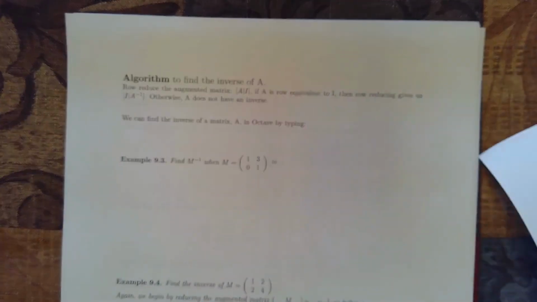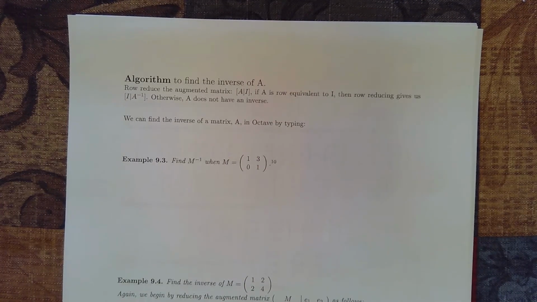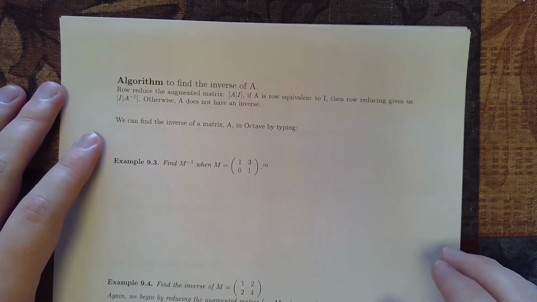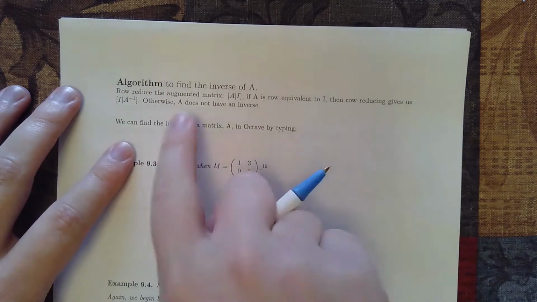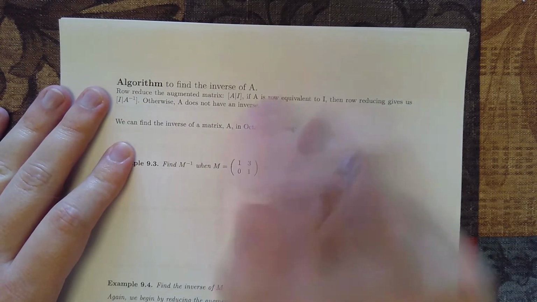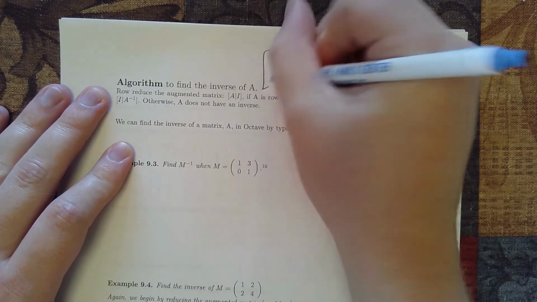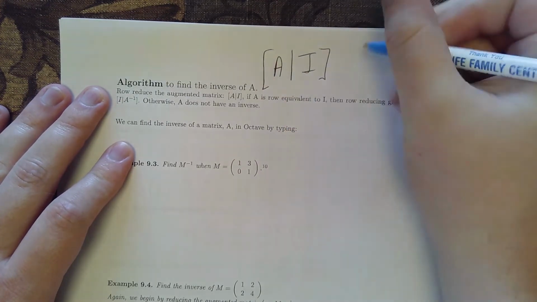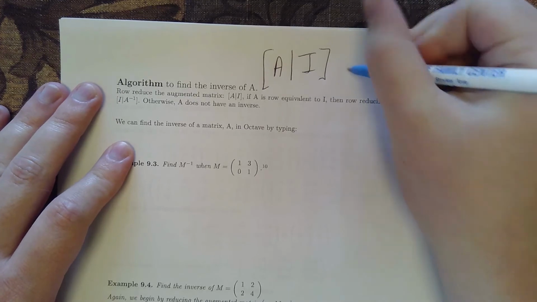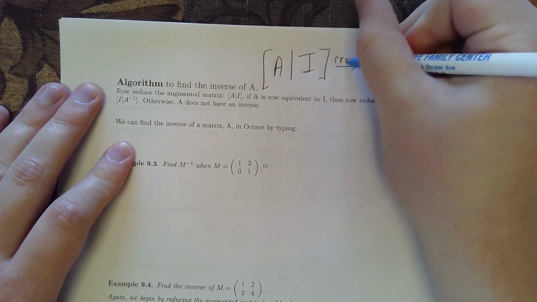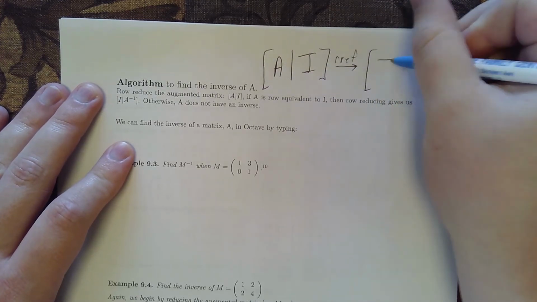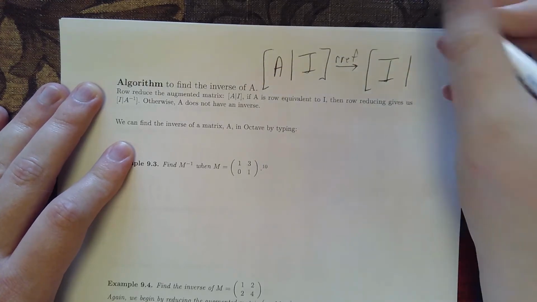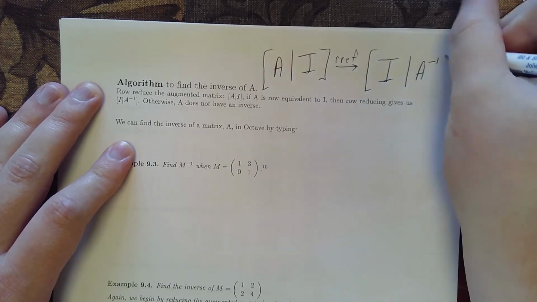So here's our plan for finding the inverse of a matrix, and it's actually pretty easy to do, knowing what we know. If we want to find an inverse for a matrix A, we take the matrix A, augment it with the identity matrix of the proper size, and then get the reduced row echelon form of that matrix. The identity will show up on the left side of the augment, and A inverse will show up on the right side.